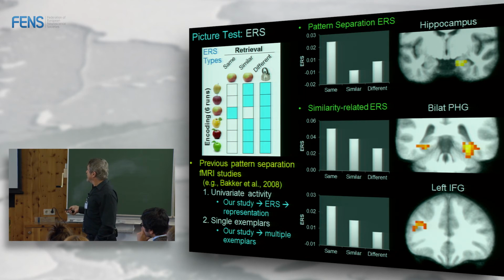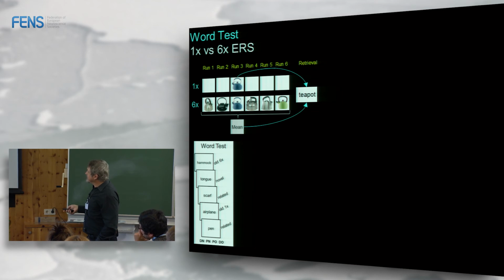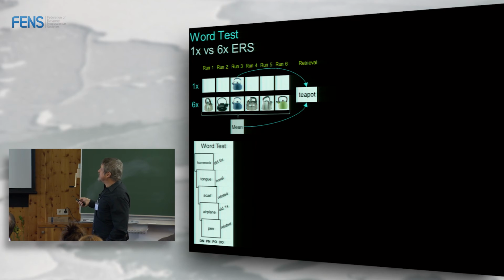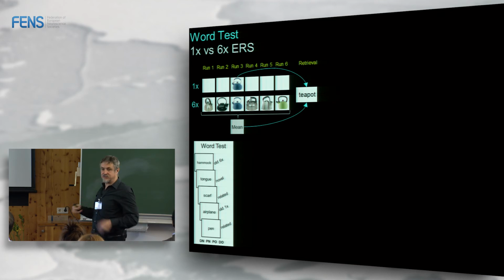And what we did in this study, we look at the word test, right? And then we compare just the 1x to the retrieval, and here we're using the word retrieval, so there is no issue about which is similar, and either we compare to one T-pod or to the 6 T-pods. This will be another subject, because they're counterbalanced, the 1x or 6x, just to show you.